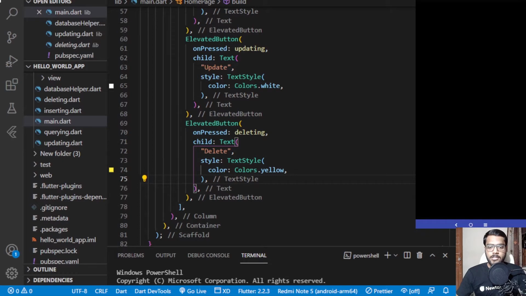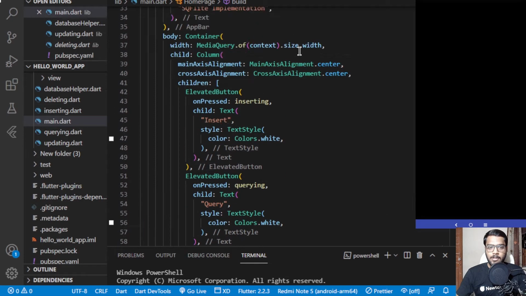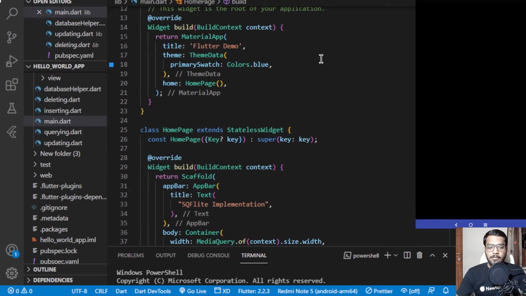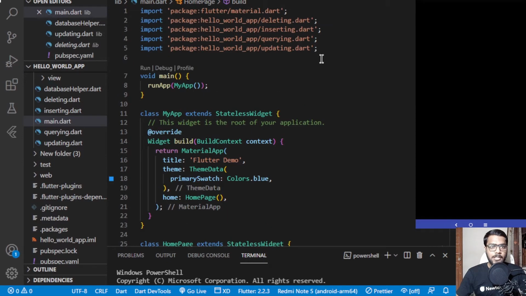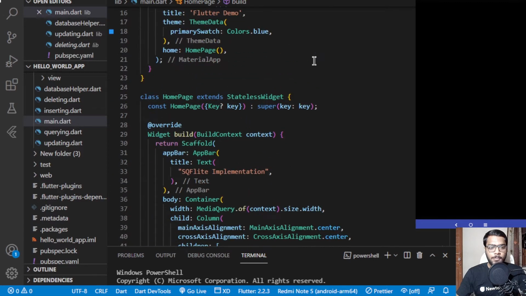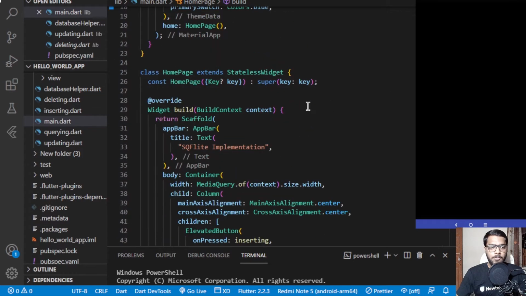Here you can see that I have opened the project which we were working on in the previous video. In the previous video I showed you the implementation of the SQLite database and how we can perform CRUD operations on that database. We have worked on that in the previous video, and in this video we are going to work on this project which is called a TODO app, and we are going to develop this totally from scratch. So now let's start with the video.